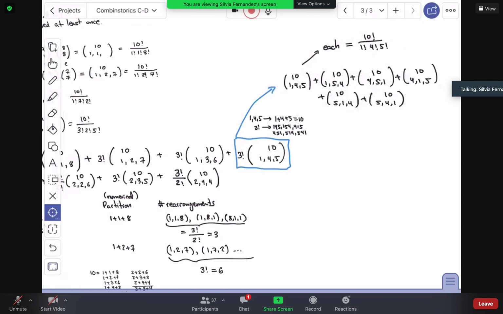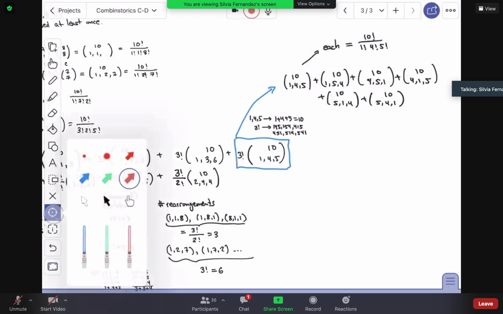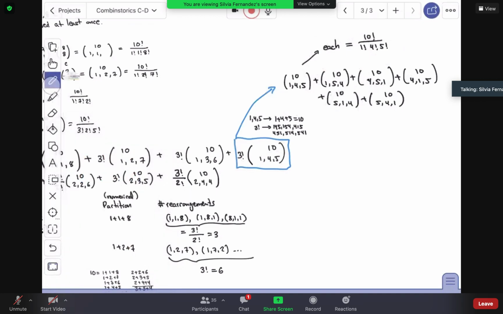I decided to use the 145, but I could choose any one of these and then multiply by how many. And how do I know how many? I just need to count how many ways I can write the 145 in different orders. And that happens to be 3 factorial. That's why I have the 3 factorial. Okay. Make sense? And so that's what I'm doing for all of them.